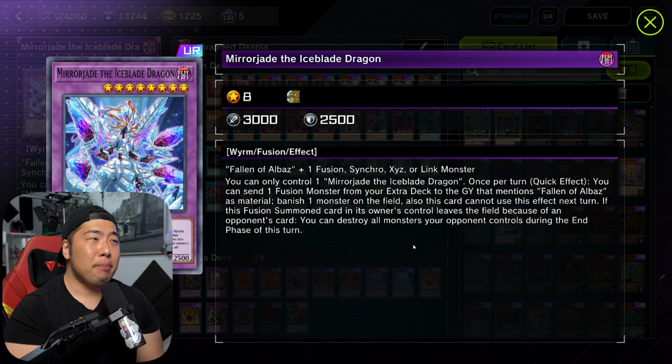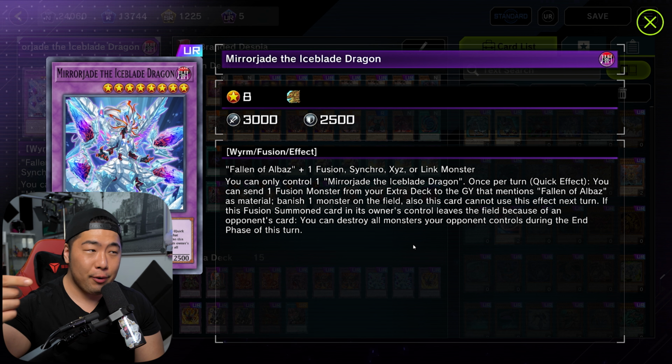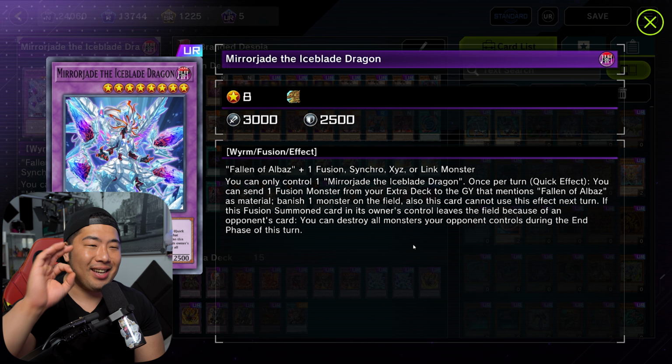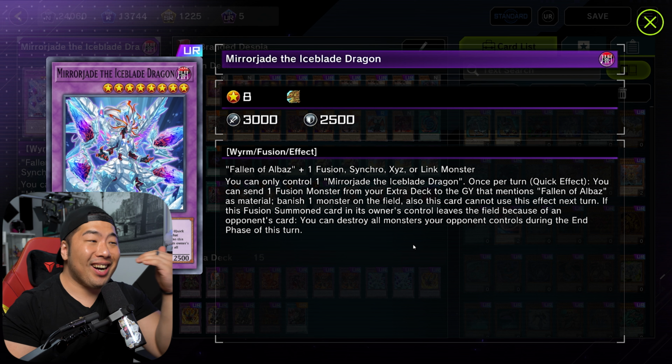Next, we're playing the new card, Mirror Jade, the Ice Blade Dragon. Let's read this card together because it's really, really good, okay? Once per turn, quick effect, you can send a Fusion Monster from your extra deck to the graveyard that mentions Fallen of Albaz as material, banish one monster on the field, which is non-targeting. This card cannot use this effect next turn, but after you use the effect, banish it and then summon it back with Ad Libitum, and you can use that effect again, okay?